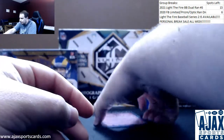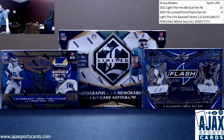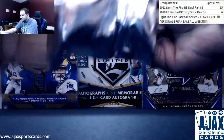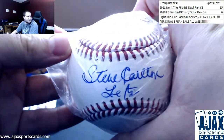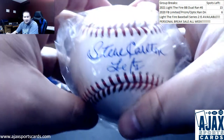And sure enough — congratulations! Signed baseball of Steve Carlton from Light the Fire Series 2. The good thing about my Redemptions is you get to see them right away. Obviously I can't fit a baseball on an envelope, but Steve Carlton signed baseball coming your way. This one is numbered 7 of 9 — I'm not sure if you can see that because of the inscription. Nice lefty inscription right there on that.